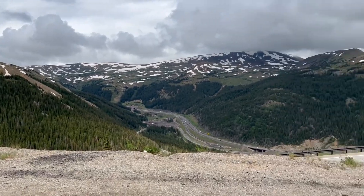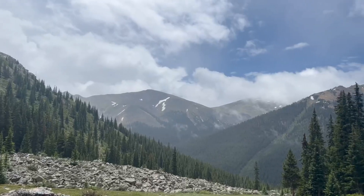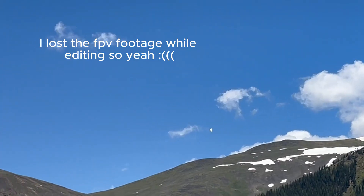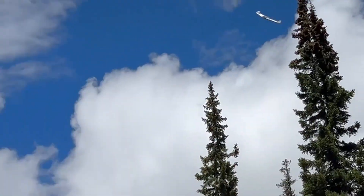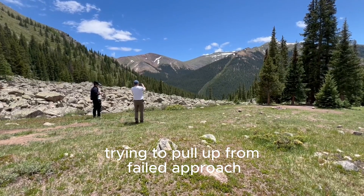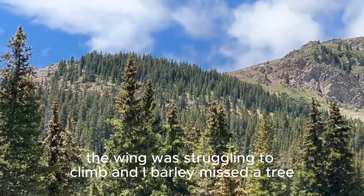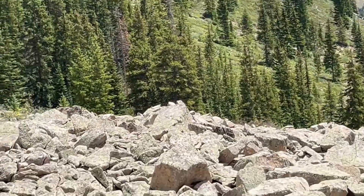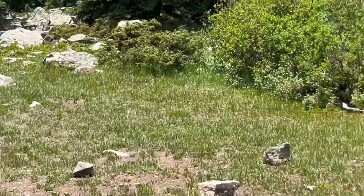Even with these issues, I still decided to bring the wing to the mountains because I didn't really know what else to do. The first FPV flight I did almost led to me losing the plane. For some reason I decided it would be a good idea to fly from a tiny patch of green surrounded by rocks and trees. In the FPV feed I pretty much couldn't see anything because the camera I was using was pretty trash. That combined with the fact the wing was really unstable and fast truly made it feel like mission impossible trying to land the thing. But luckily I was able to land it — it totally looked like the wing was for sure going to crash into that tree.